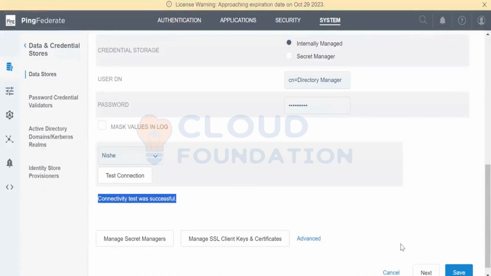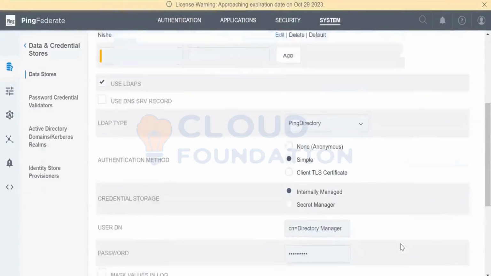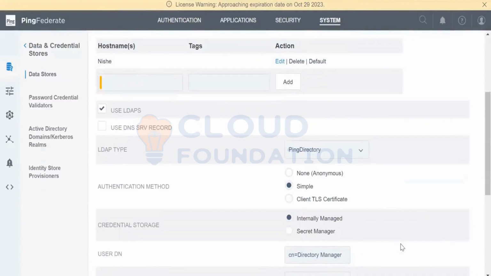You need to go ahead and create the data store. You can give the administrator username and password, the host name, and then use LDAP. If you don't have the certificate and you want to use LDAP, it won't work. Apart from username and password, a certificate is mandatory for that actually.